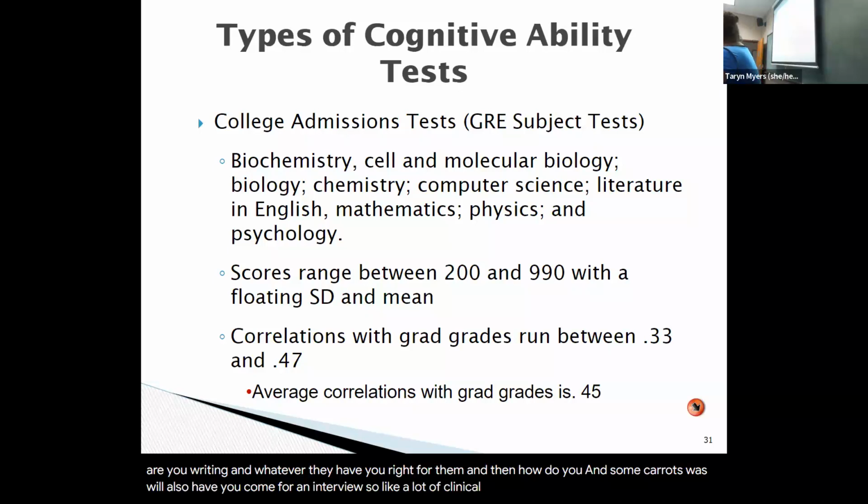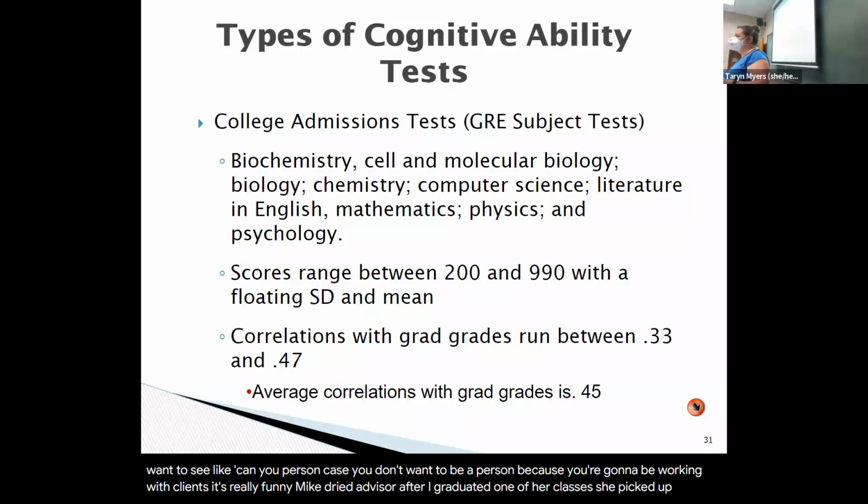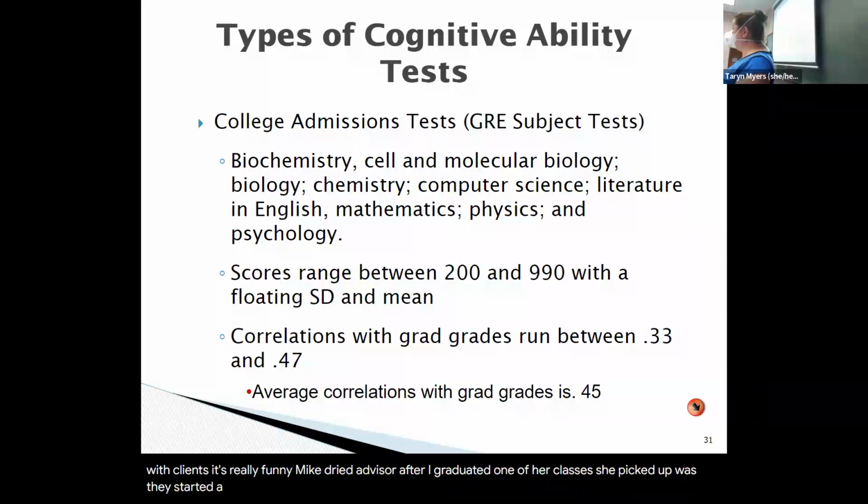A lot of clinical PhD programs will do that, because they want to see, can you person? Do you know how to be a person? Because you're going to be working with clients. It's really funny. My grad advisor, after I graduated, one of her classes she picked up was when they started a med school.